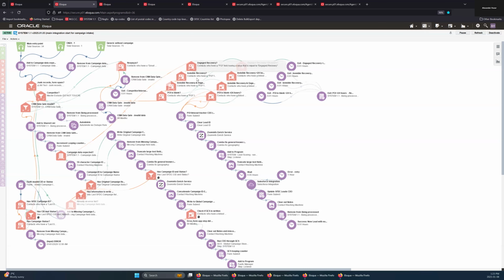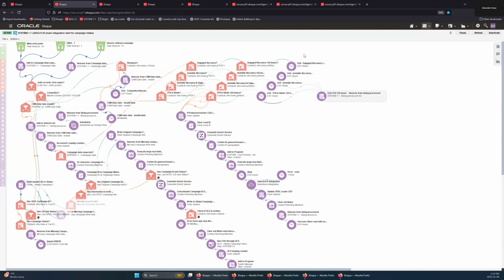Anyway, this matrix here on the right says that when you come in without a campaign association, take a look at your POI field, look at the POI value. If the POI value is X, you go down the next step. I use a CDO to track when's the last time a particular POI value had that value. And if the POI timeout CDO has the field engaged recovery linked to this record, this is a date and time field. So if the engaged recovery date and time field has a date stamp that's within the past 24 hours, we gracefully exit them.